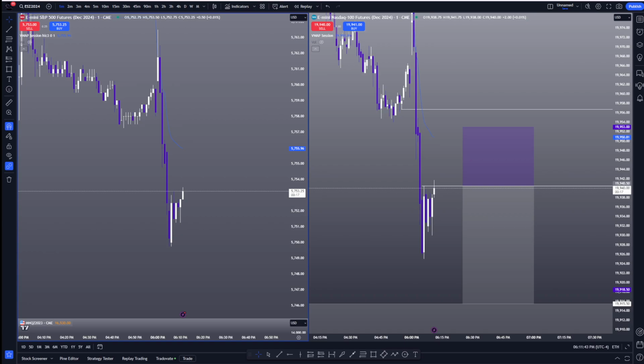Right? I've really liked my conviction in my trades, and we've just seen a lot of chop after getting our entries. Even though I've had my conviction, when that happens and I take a few losses, what I like to do is just take a step back, get off the charts for a little bit, calm down, relax, and then come back to the charts with a clear mind again, right? So that's what I'll do right now. I'll come back once my mind is more clear, and look at the charts once the charts are more clear, and that's it.